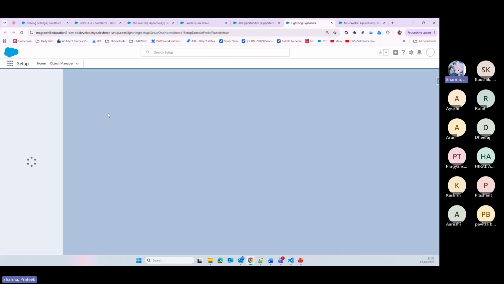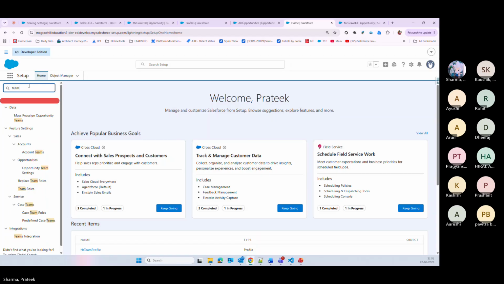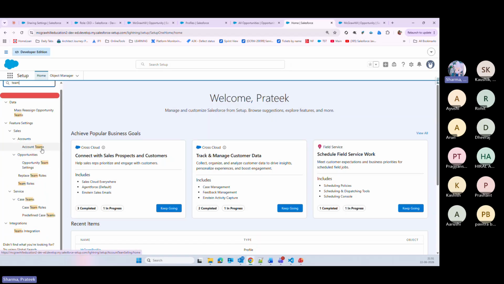You can type team, and you can see account team, opportunity team, and case team. So only three objects have that team related access, right? You can enable account teams, you can enable case teams, and opportunity teams is already enabled, so the option is not coming here, right?